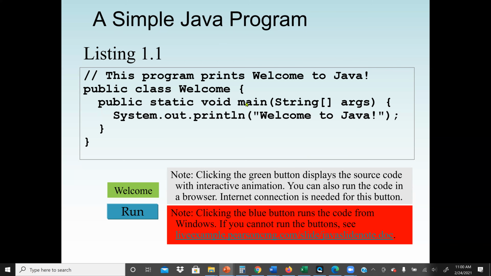Now, when you have a method with the keyword static, it means that method is a standalone method, which means this method doesn't belong to any object. Later on, we are going to create a user-defined class.